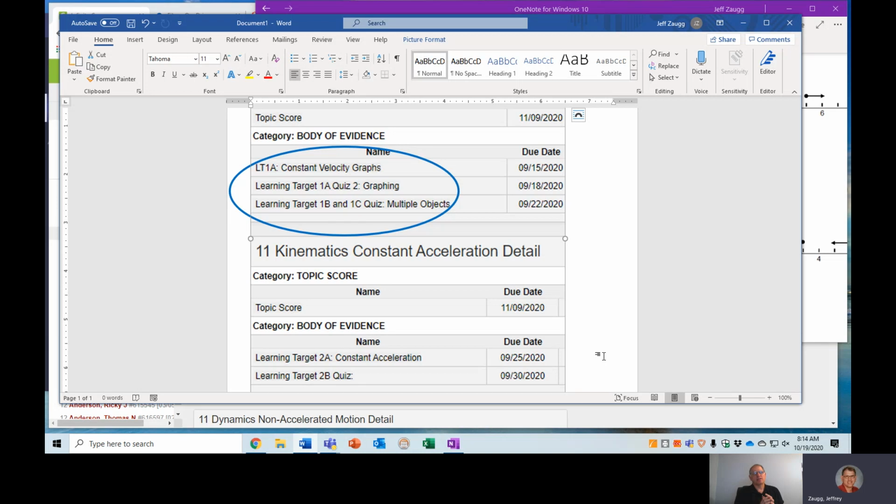So to make a long story short, it is best if they are prepared and take the quiz the first time with everyone else. I understand things happen, and so that's why we do have these retakes and things set up, but we need to try to get those done as soon as possible. So hopefully this will clear up any issues.